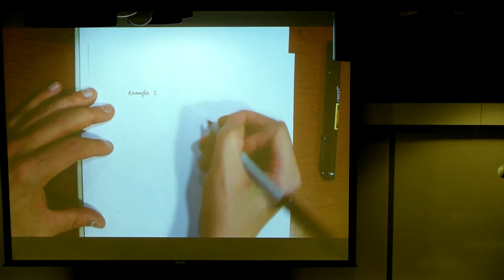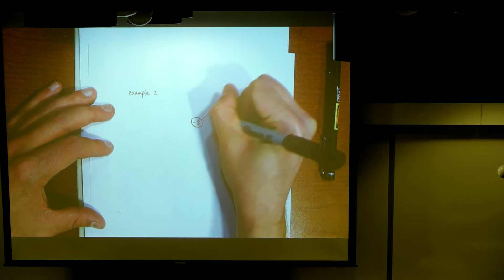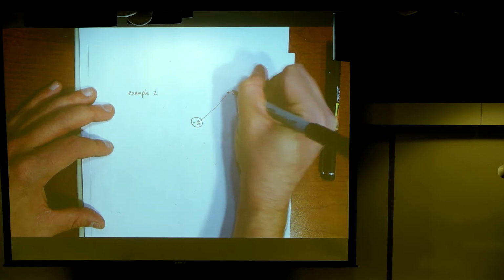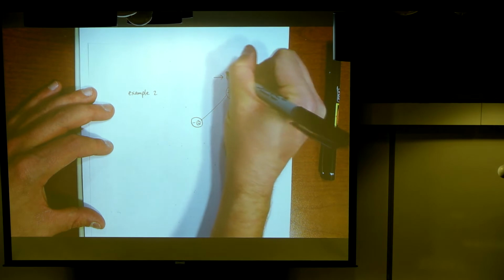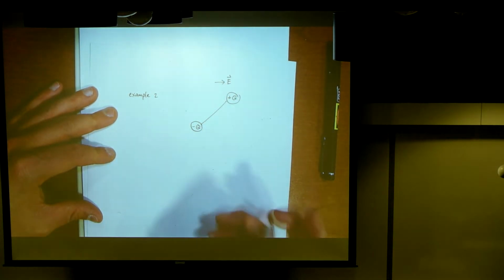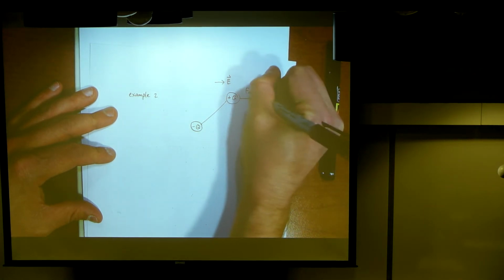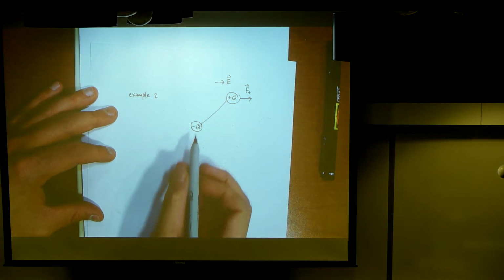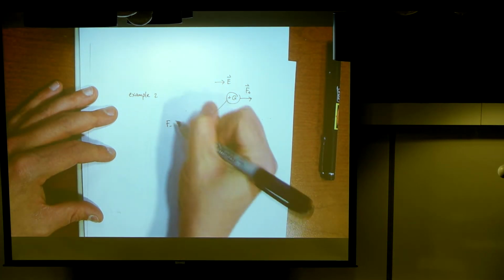So in this picture, we have the negative charge kind of down here and the positive charge up here in the electric field, which is pointing to the right. So I'm going to label the force on the positive charge F positive. We know that one goes exactly with the electric field. I'll label this one F negative. We know it goes exactly against the electric field.